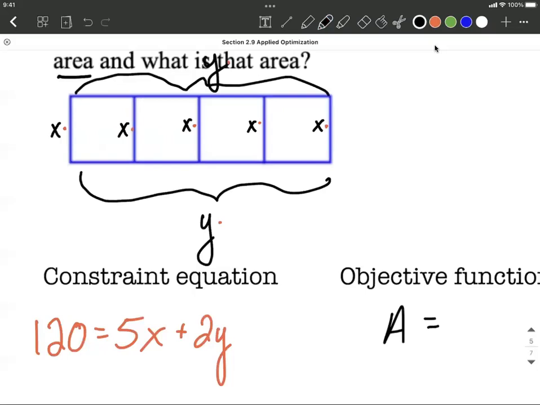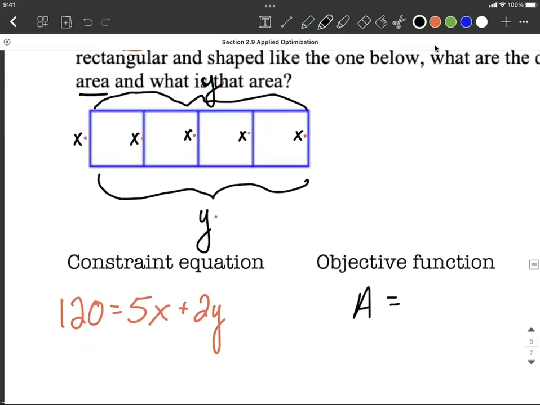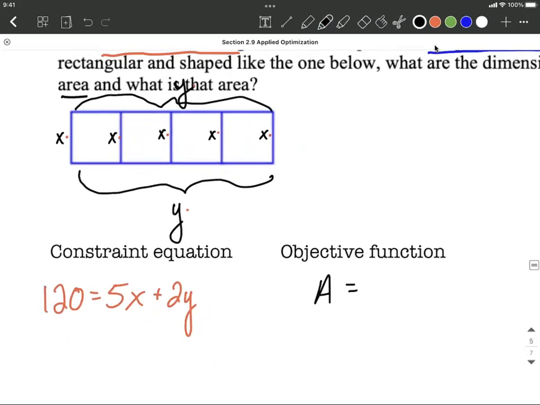Now the objective function shouldn't be too bad because of how I created my y up here. Area of a rectangle is going to be length times width or base times height. So in our case, it's just going to be x times y. Now the problem here is our objective function, that we want to take a derivative of in a second, has two variables hanging out on the right hand side. So I want to rewrite that so it only has a single variable. To do so, let's solve down our constraint equation, because it has both an x and a y in it, and isolate one of these two variables by itself.